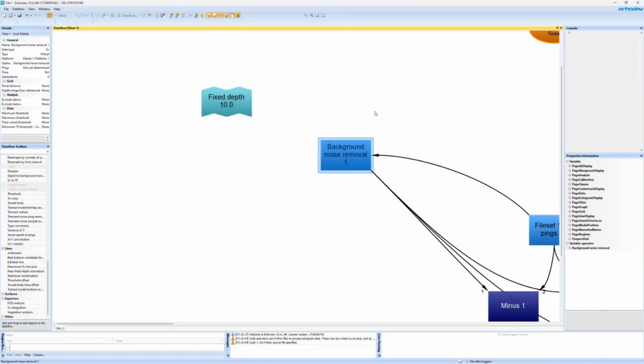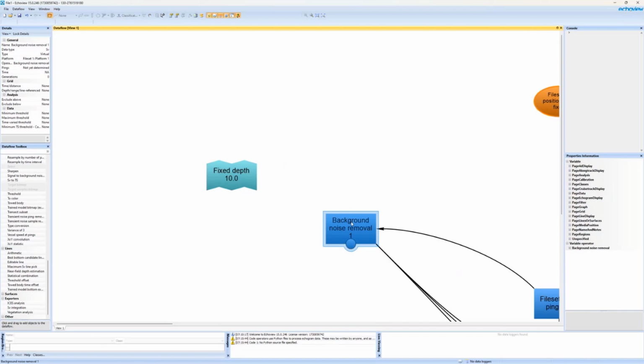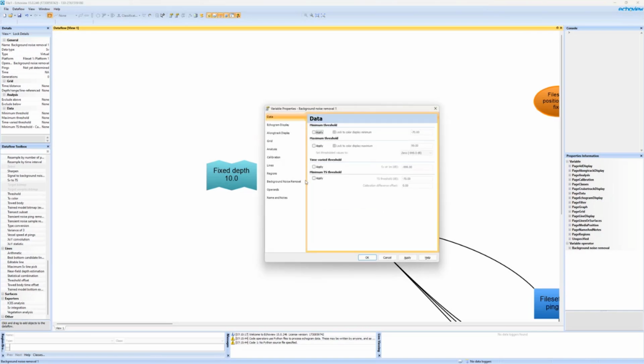I'm going to have a look at this background noise removal variable that I created previously. For background noise, dynamic naming is not on by default, so we can turn that on and we can start to build a dynamic name. For this variable, I might be interested in reporting one of my background noise removal settings in that label. Perhaps I'm going to use signal to noise ratio as an example. So for signal to noise, we've got a value of 10. We want to report this as part of the dynamic name. However, how do we know what we need to put into those curly brackets?